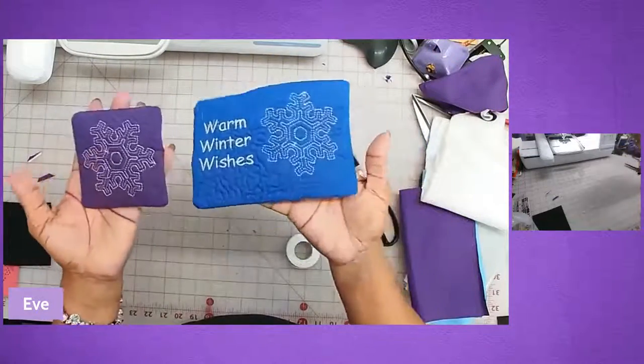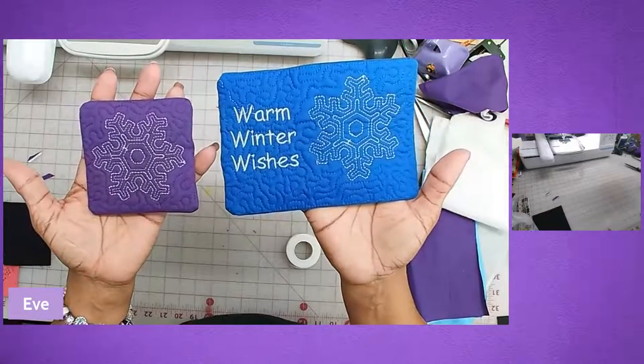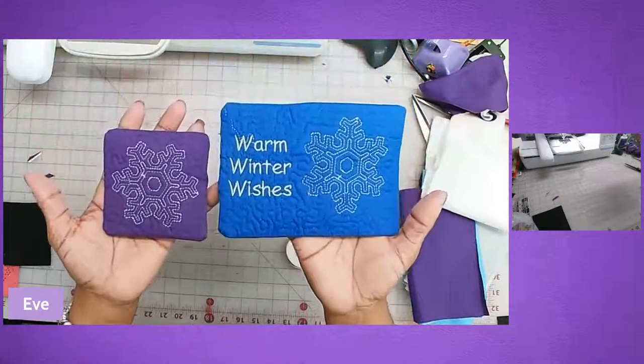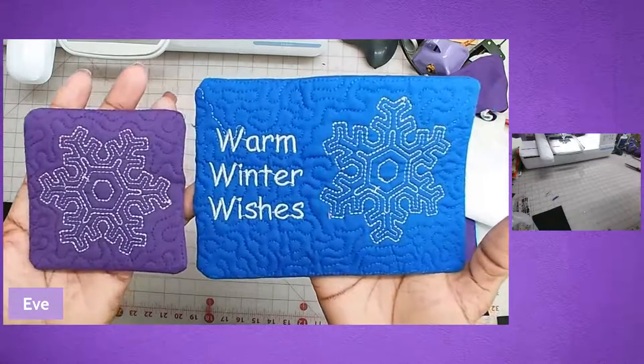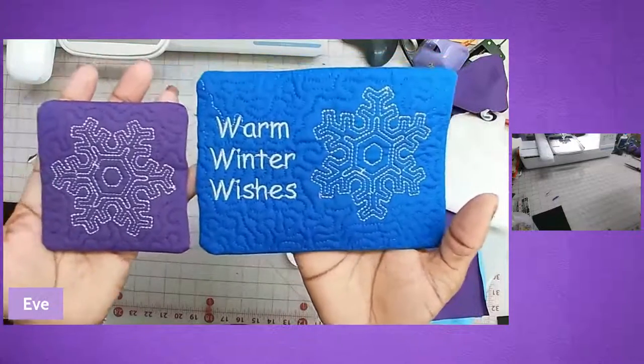So if you wanted to, this could be it. This could be your embroidery project. Yes, Leslie, you can use an iron. It just, don't put the steam setting on. You don't want your steam setting, but yes, you can use your iron. So these turned out super cute, right? Well, we're going to turn the cute factor up some notches.